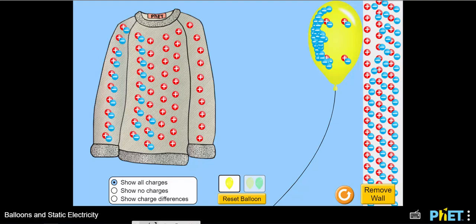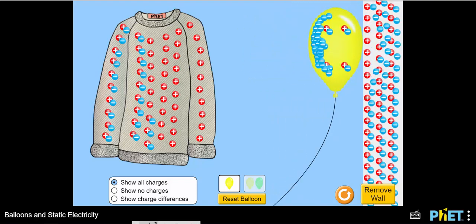If I could get the real life balloon to stick to the wall, the question is always, how long will it stay there? It depends on two things. Number one, how much charge I actually put on the balloon, and that Van de Graaff can put quite a bit of charge on it. The other thing is how long it stays, and that really depends on the moisture in the air. Remember I mentioned the fairy tale about how oxygen likes to steal electrons? Well, what is water? H2O, plus there's also oxygen in the room. They will steal some of those electrons off the balloon. So the more water vapor, the more stealing occurs. Basically, the more water vapor, the less time it will stick to the wall in real life.